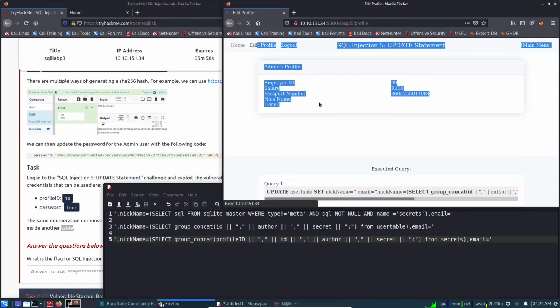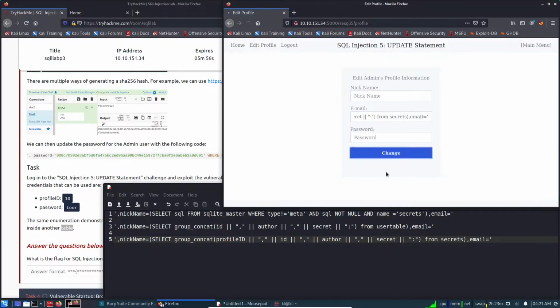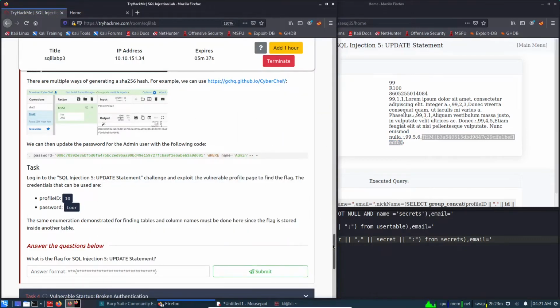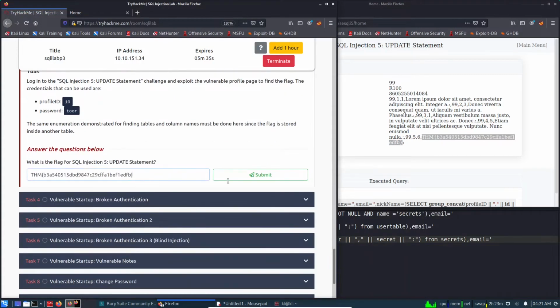If I go to edit, paste, change, yep, so we are able to read the flag. So profile ID is 99, this is ID, and this is author, and this is secret. So let's enter this and move to the next task, which is task 4.